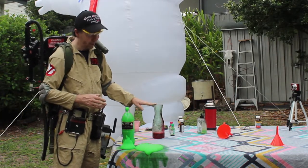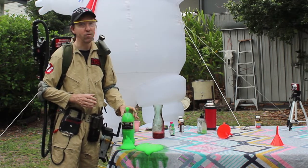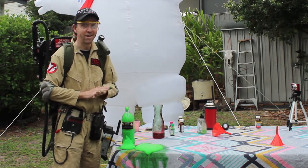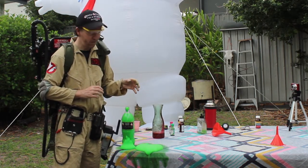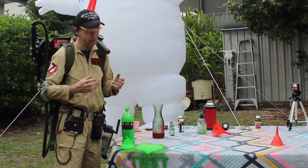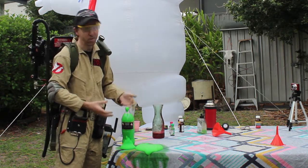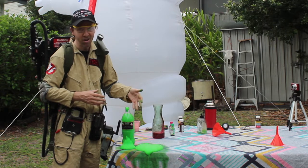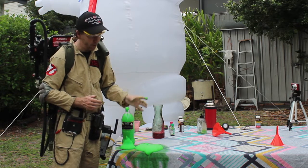Alright, so before I move on and try again, I'll just explain what's happening here. Hydrogen peroxide is H2O2. You all know that water is H2O, so hydrogen peroxide just has another oxygen atom added to it. The yeast acts as a catalyst — when the yeast hits the peroxide, it draws out all the oxygen very quickly. Because the dishwashing liquid is in there, it traps all that escaping oxygen into bubbles, which creates foam. It also has an exothermic reaction which makes it heat up, so it was hot as it did it, but it cools down really fast. And then you're just left with foam and water.